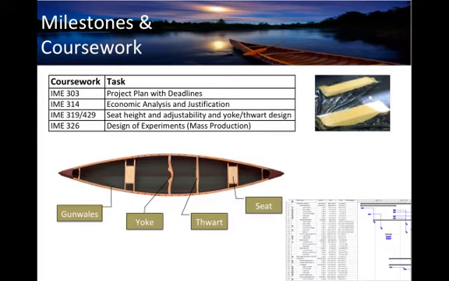And so I needed ergonomics to figure out what size that little cutout should actually be. And then the thwart is used to hold on to something when you're carrying it. So I needed to know how far away I should put that. And then the seat design and height, it's mainly just the adjustability for the seat, because you don't want to be sitting too low or too high. So you want to just have that right adjustability and comfort for your own personal use.